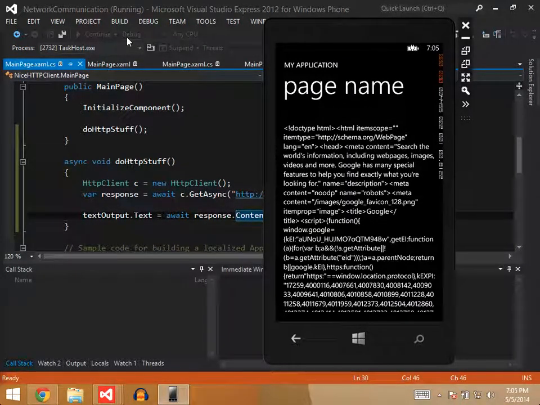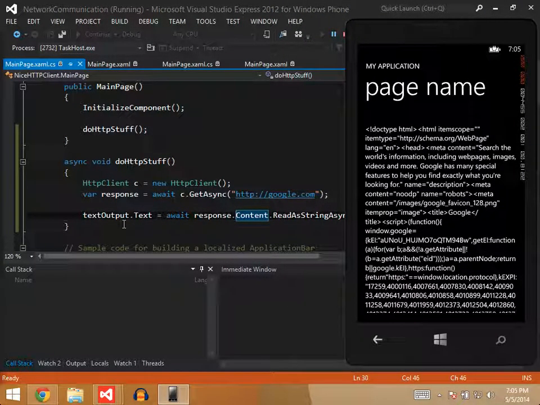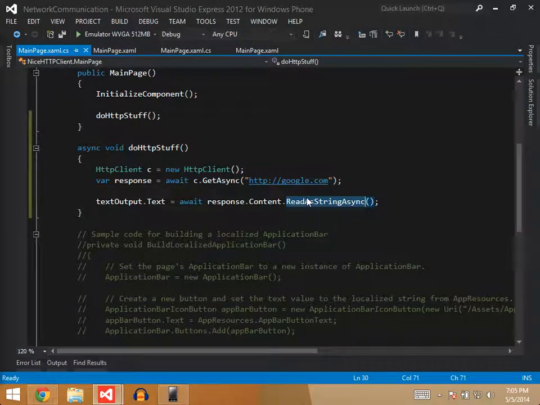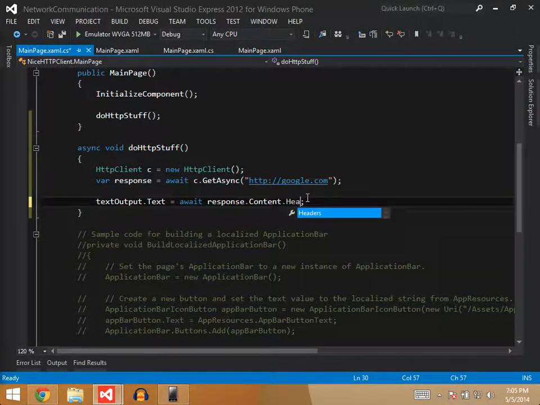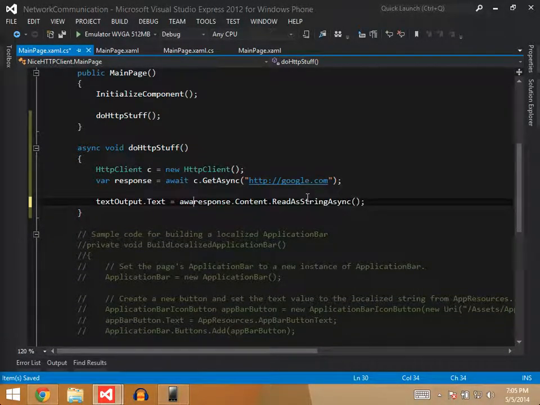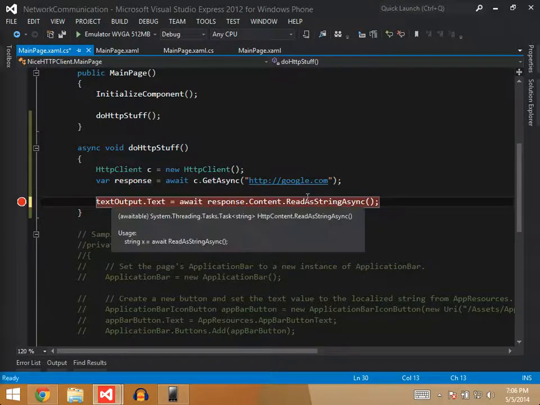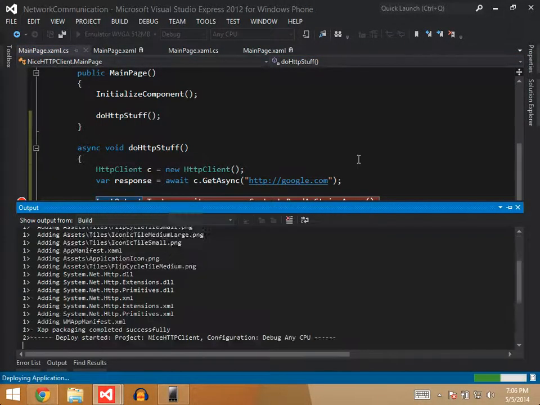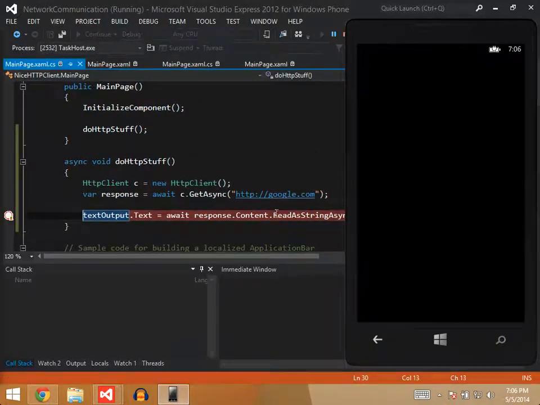So, we went from like 50 lines of code down to 3 lines of code. The reason being, now we have a library that's doing all of the hard work for us. We can even get things that aren't just the content in a nicely readable form. For instance, there's this headers thing. And actually, we're just going to undo what I just did, and we're going to start debugging so we can see what this headers thing looks like, because it's a slightly more complicated data type. This headers thing is going to be a dictionary.